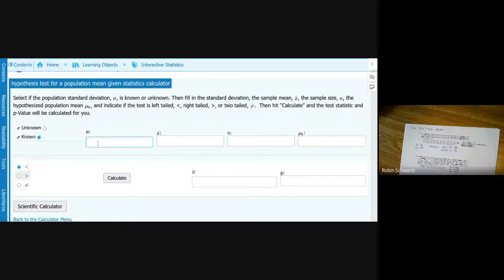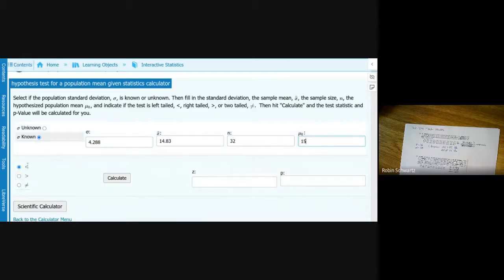So now we're going to put in the s value, not the sigma, because we technically don't know that sigma. The s was 4.288. That's the tricky part here. This asks for sigma, but you have to put in the s. The sample mean is not a problem, 14.83. The n was 32. Remember the mu0 is from the H0. What's the mean from the H0? The H0 has a mean of 15.